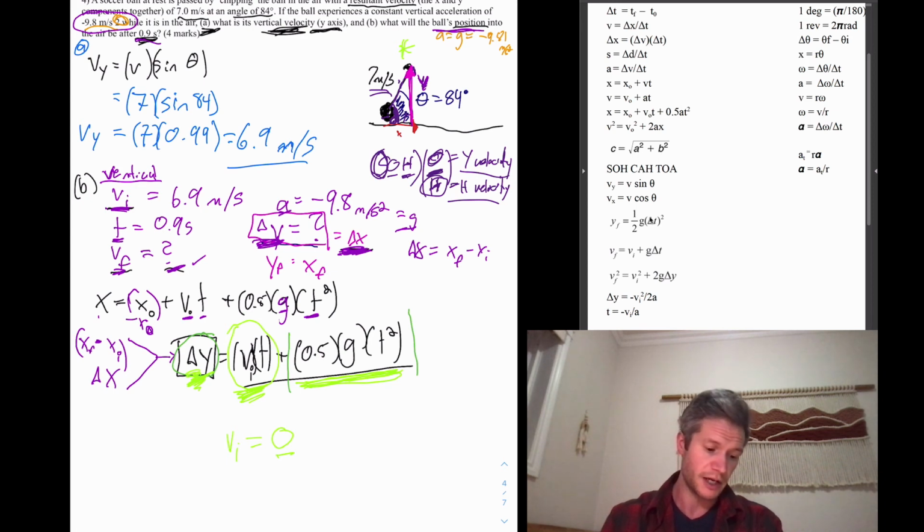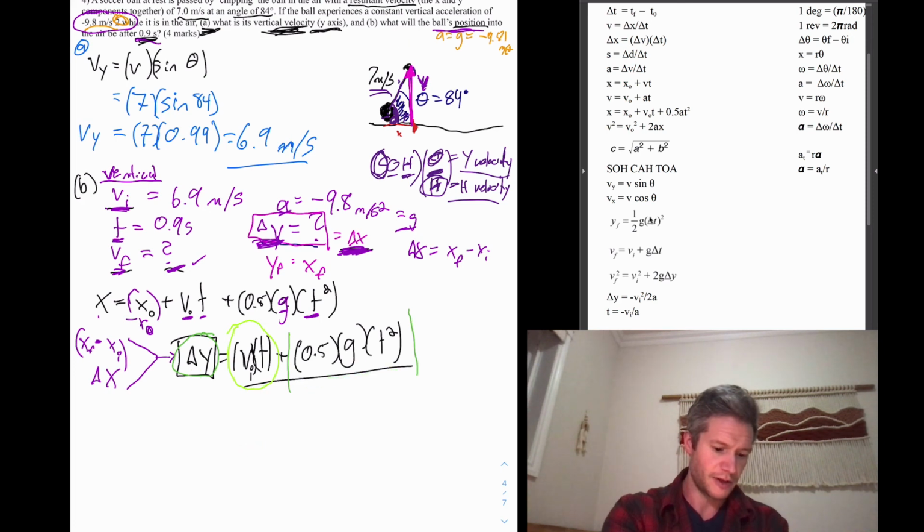But our system here has an initial vertical velocity, so that's why we have that in there. We need some sort of upward movement to start us off here. And what we're going to find is this component is what happens for our downward counterforce. Then we add those together, and that will give us our change in position. That's more or less what we're saying here. You can go back and check that out if you want as you go along. So let's get rid of as much of that as possible.